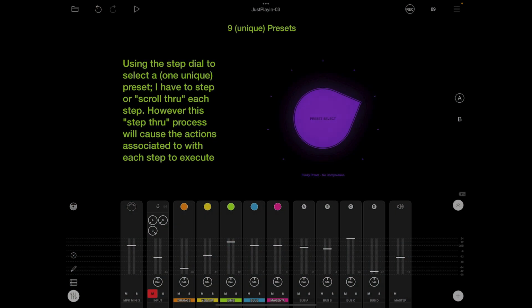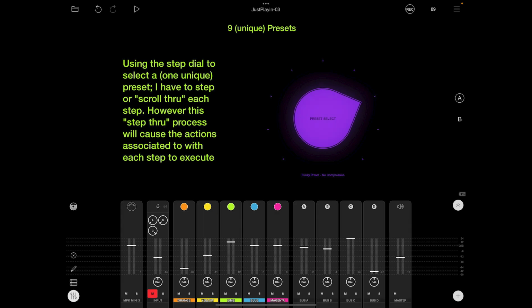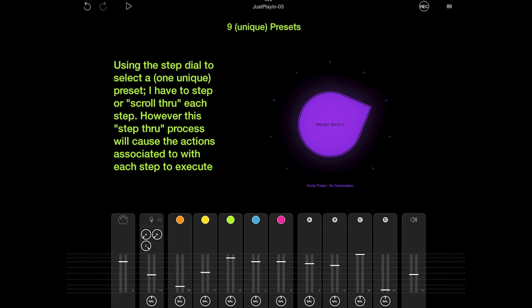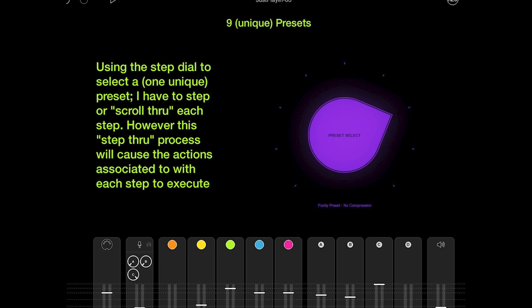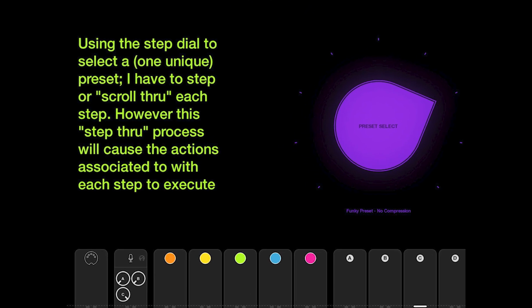It's easiest to see, of course, in a step dial. And again, many of the feature requests talk about this type of thing. But let's start with the assumption that I have a step dial, and its sole purpose is that each step in the step dial represents a unique preset that I intend to use during some performance.